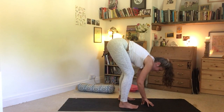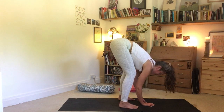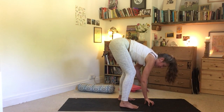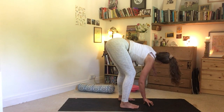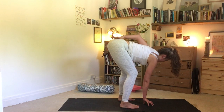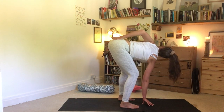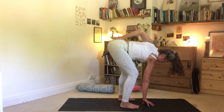Switch. Right hand, either palm placing on your block, on your mat, or on your books, or cupping the fingers, whichever you find most comfortable. Swim your left hand behind you, touch your tailbone. From here, begin to draw the left shoulder open. Okay, that's important. Gaze is up or down, whichever you prefer.